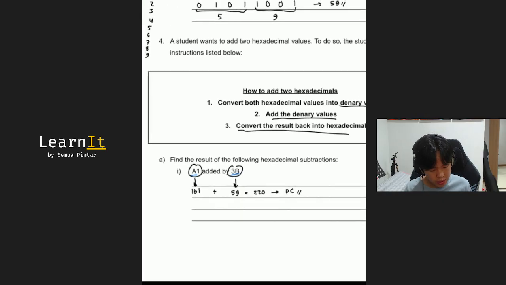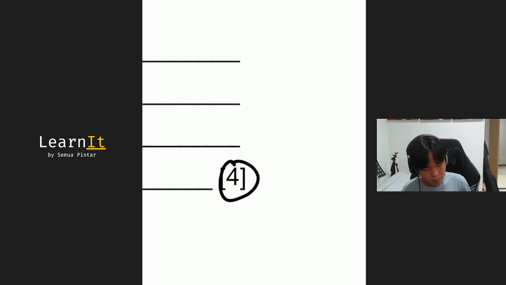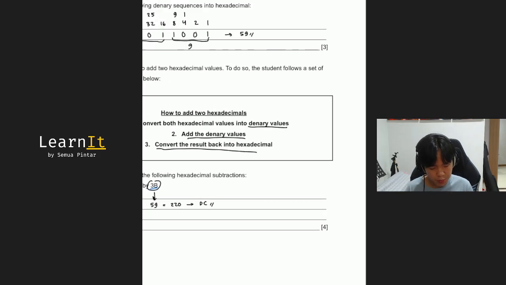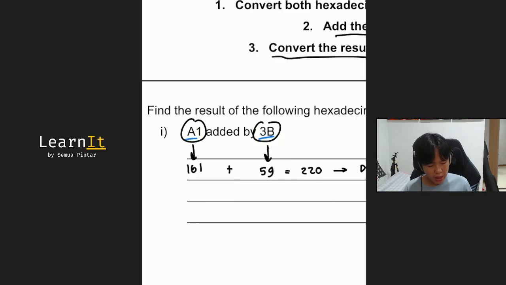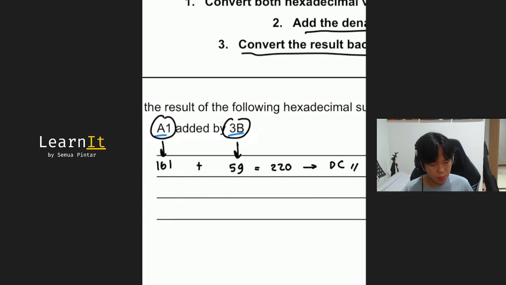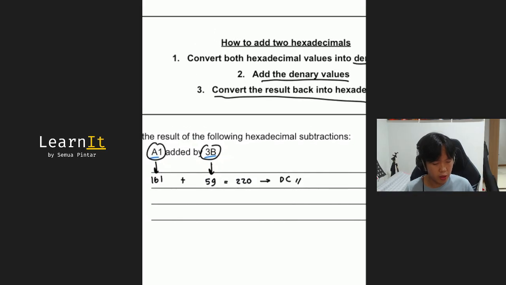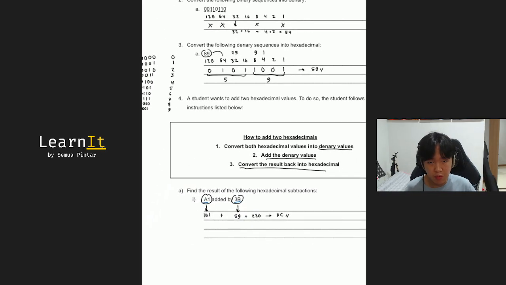Now remember, when you're doing questions like this, you always have to look at the marks. And here there's 4 marks, and therefore you have to put process, okay? So you can't just do what I did. I simply wrote the denary immediately and then converted back immediately. I didn't put any conversion processes. So you guys have to make sure you also put your process, or else you won't attain full marks. But this is the step on how you do it. So every time you do questions like these, you always have to break it down one by one to make sure that you get the point and the gist of the question itself.